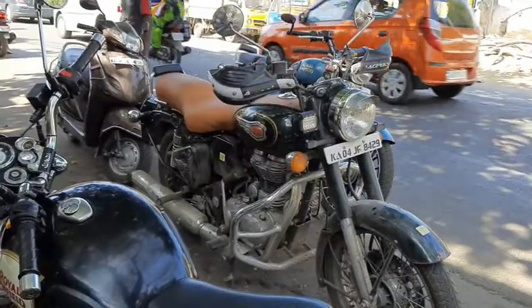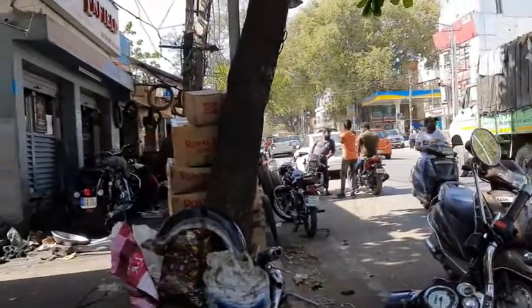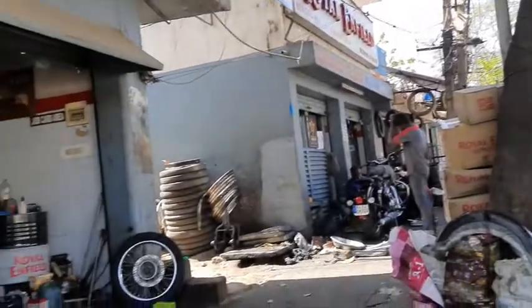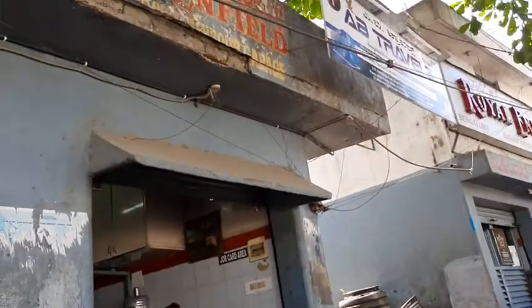So the first thing that I did after coming back, the very next day, is I dropped my bike off for servicing at Mehboob garage. Mehboob garage is one of the oldest bike servicing places for Royal Enfield. It's been more than 5 decades now. They are the second generation currently running the business. They are an authorized Royal Enfield service center. I've been knowing them since my childhood, and the service center is just 1 kilometer away from my home.